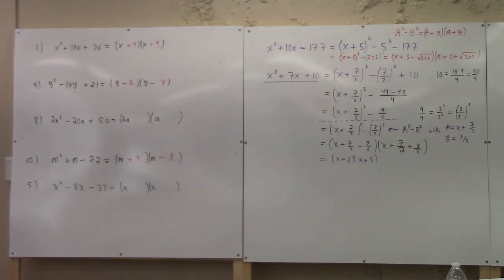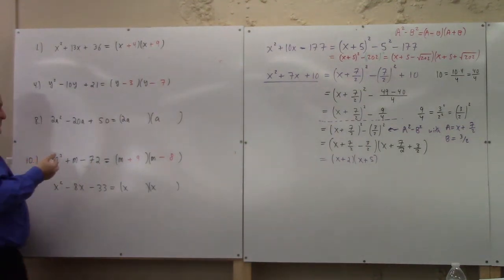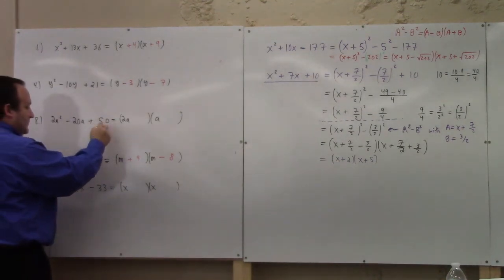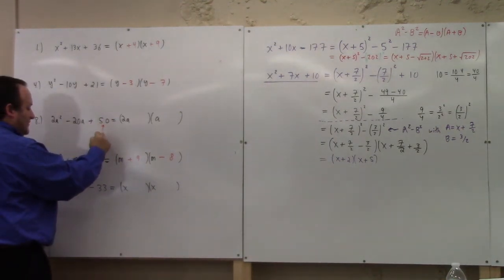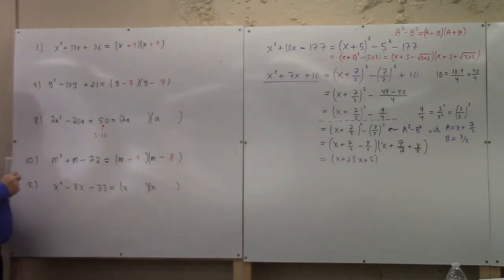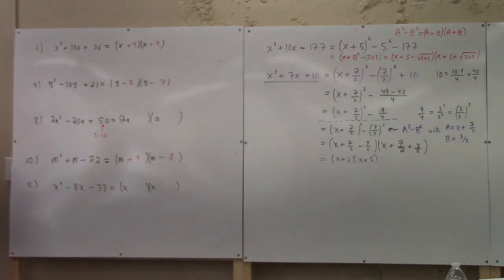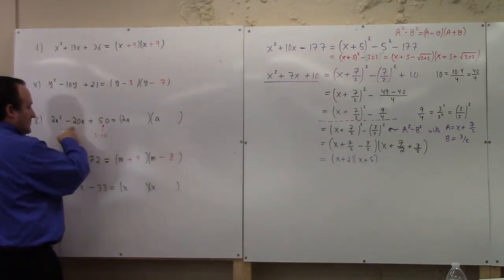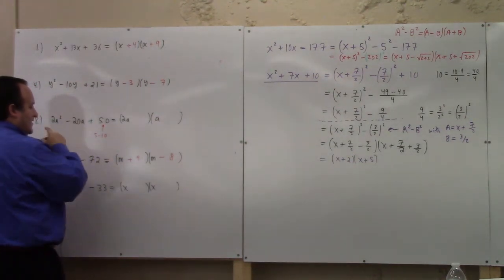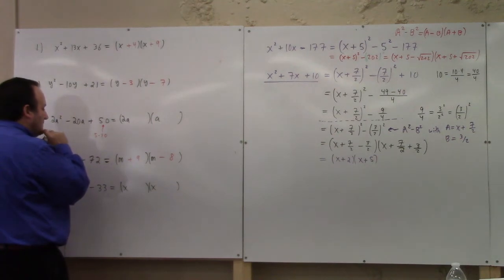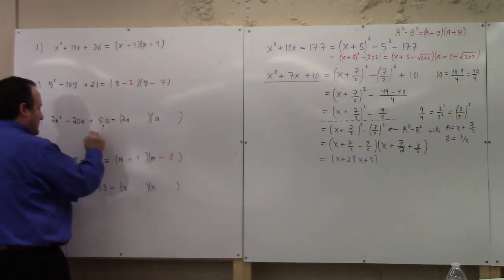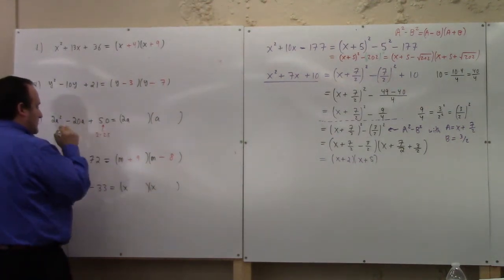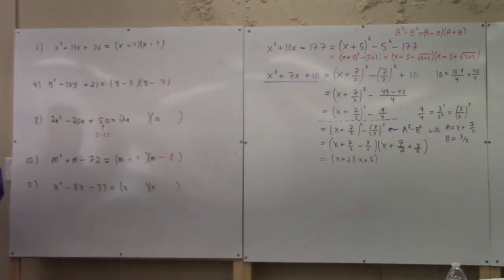But the ultimate, do number 8. So 50 is what? 5 times 10. I'm going to try 5 times 10. That feels like a winner. In order to get a 20 here, I got to put... That doesn't work, huh? It's also 2 times 25. No, that doesn't seem helpful.